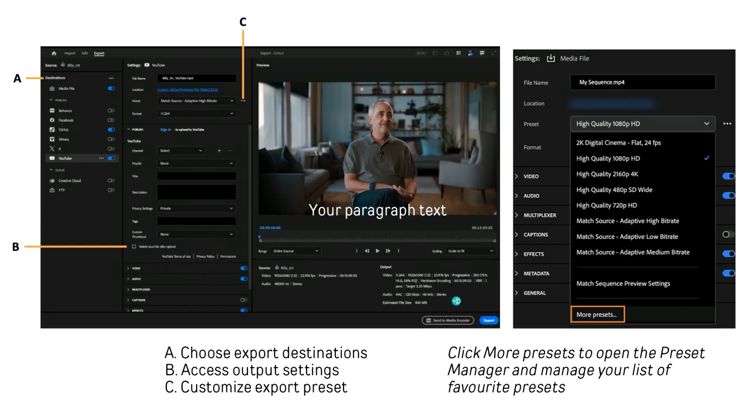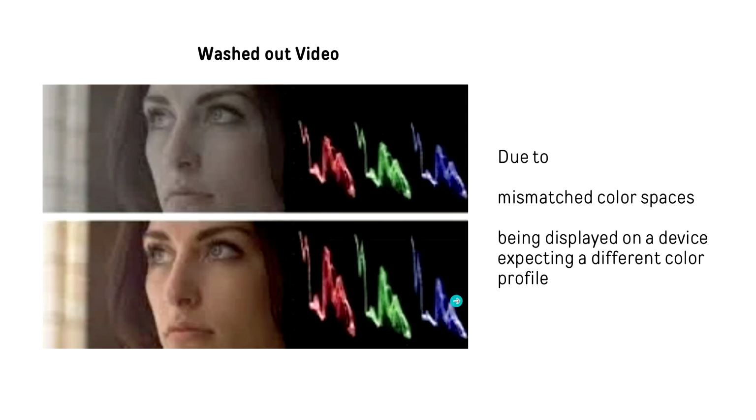Even though presets can be convenient, it's important to understand what they do under the hood, such as adjusting the bitrate, frame rate, and codec, so you can modify them if necessary. Many platforms also regularly update their requirements, so it's important to stay informed about any changes that may affect your export process. Even with the right settings, sometimes issues arise during the export process.